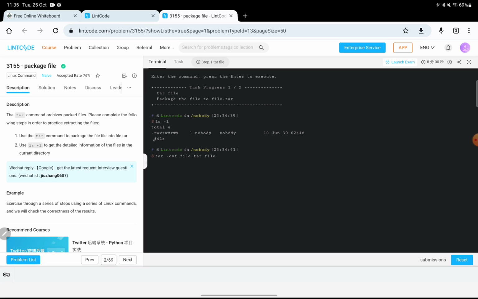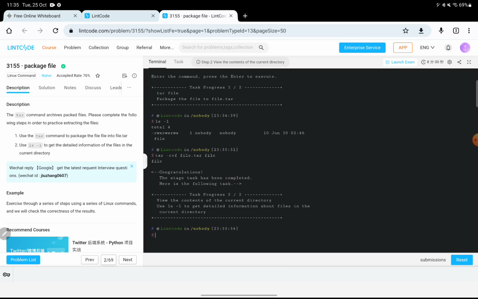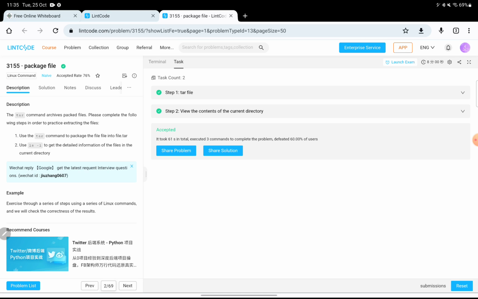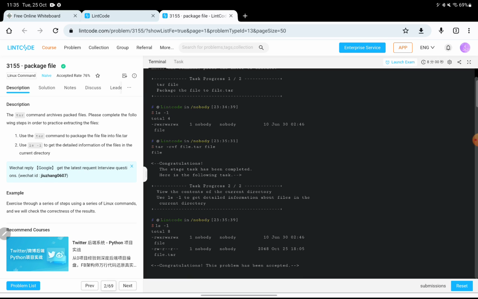If you see, this is the file, so we will give file, and let's run it. It is working. Let's see whether it is created or not. Let's go back to the terminal, and we can see one more file that is added, that is file.tar.